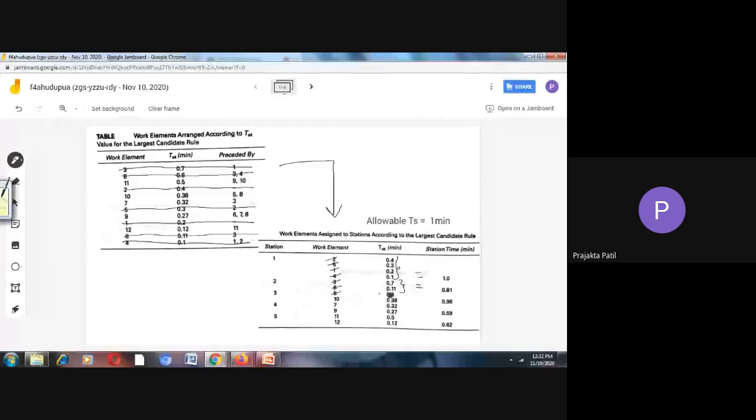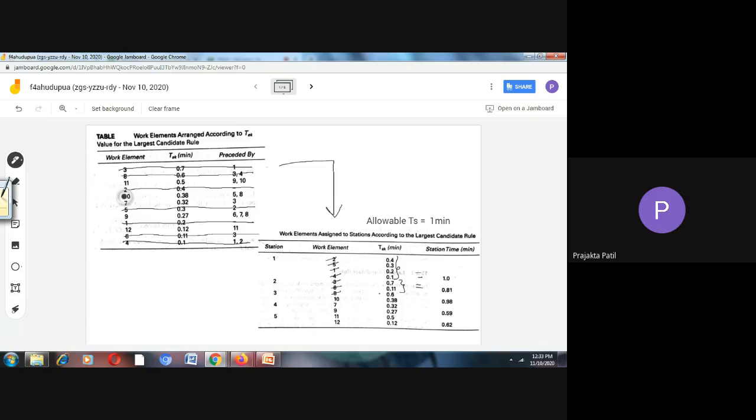So you have 0.6. Now again, start from the top of the list. 3 done, 8 done. What about 11? Can I assign? 0.6 and 0.5 is going to cross the 1 minute limit. So I'm not taking 11. What about 10? Yes, I can take, 5 and 8 have to be over. Yes, 5 and 8, both these constraints are already taken care of.